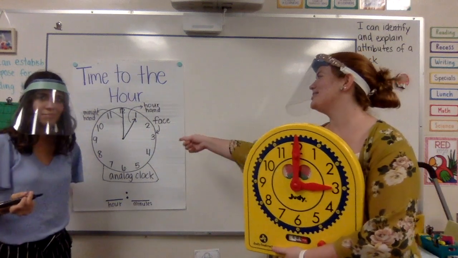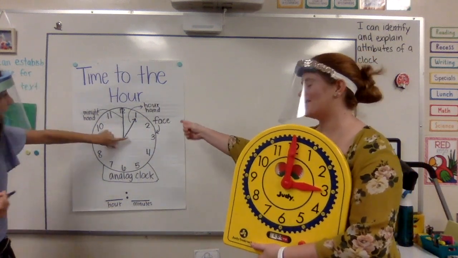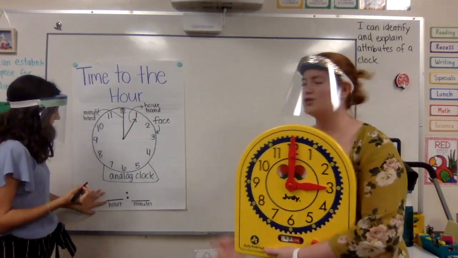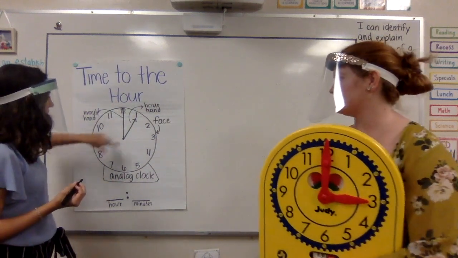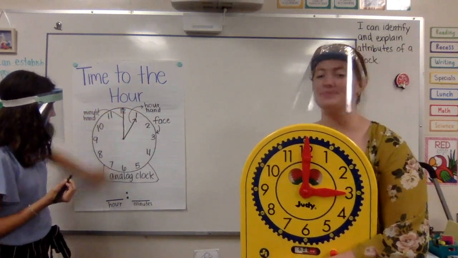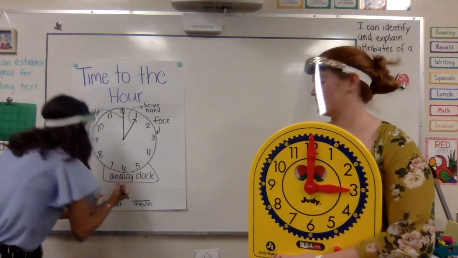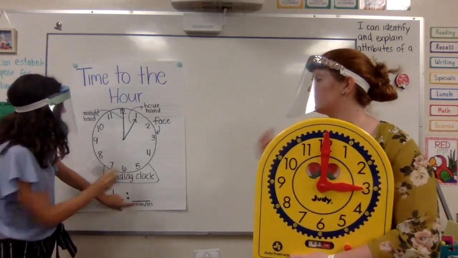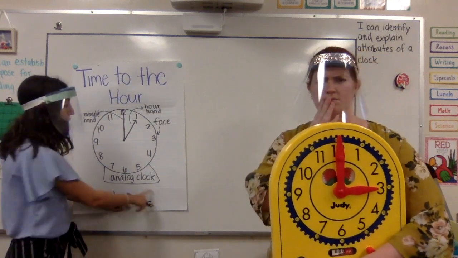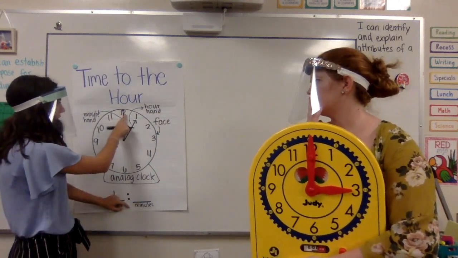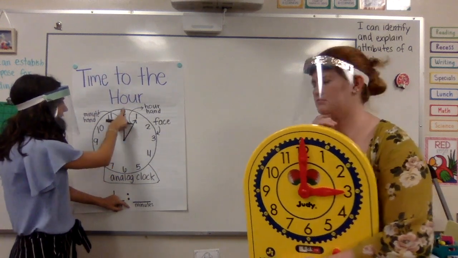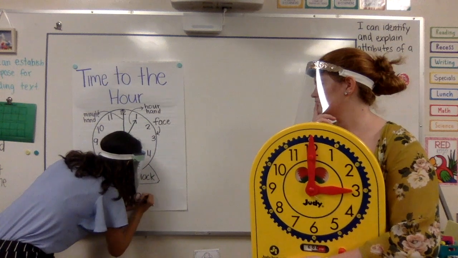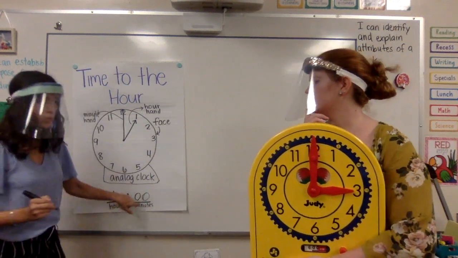Well, Miss Lustico, you drew 1 o'clock at the front. Oh, you see that I drew 1 o'clock on the analog clock. Could you show us 1 o'clock on a digital time? Oh, so I know if my hour hand is pointing to the 1, that's what I'm going to put in my hours at the beginning. So I'm going to put a 1, and then I have my dot, and I know that the 12, I don't write a 12 for the minutes because this is the hour number, and my minute hand is pointing straight through the hours, and I know that my minutes for 12 should be 0, 0.